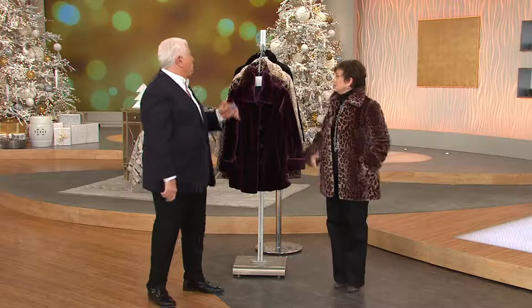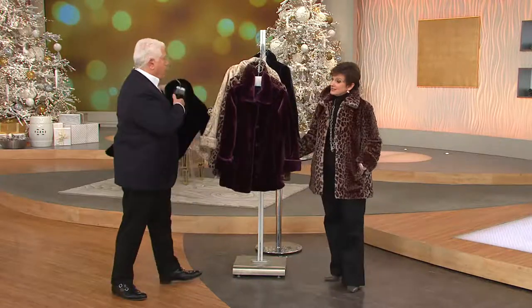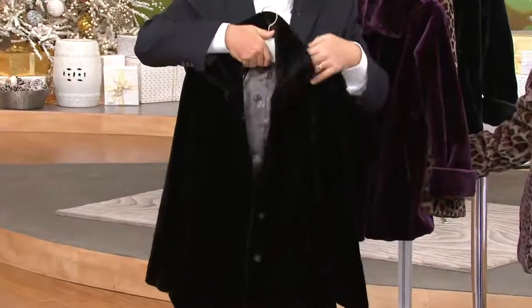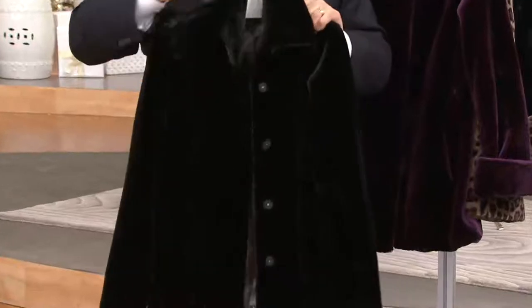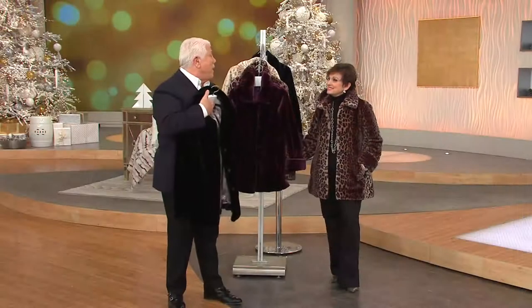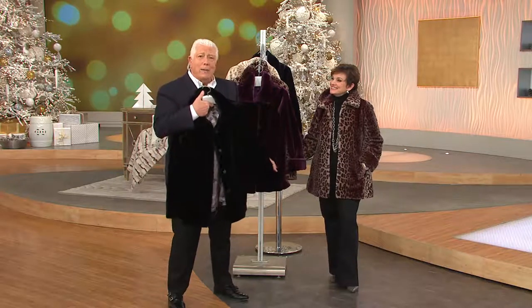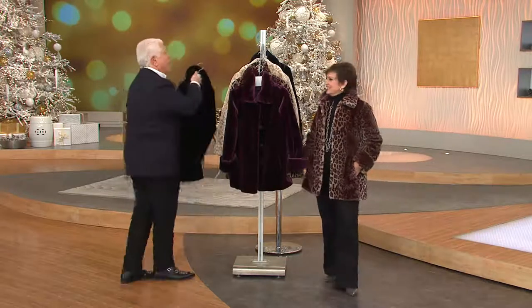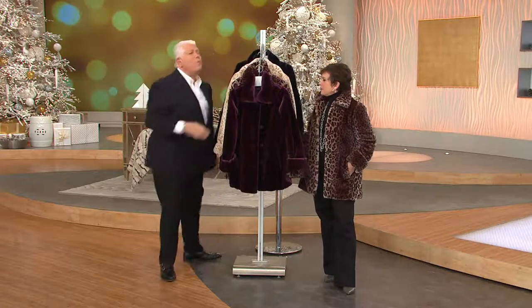What color did you get, Gail? I got the black. Oh, great. It's been the number one choice since midnight. It's beautiful. Gorgeous, rich, and it has a beautiful lining. And I live in Alabama, so it doesn't get real cold, so I like the fact that it's lightweight. That's great. One of my good friends is from Alabama. She calls it Bama, right? Oh, well, enjoy it, Gail. Happy holidays. Bye. The beauty of this is the practical luxury.